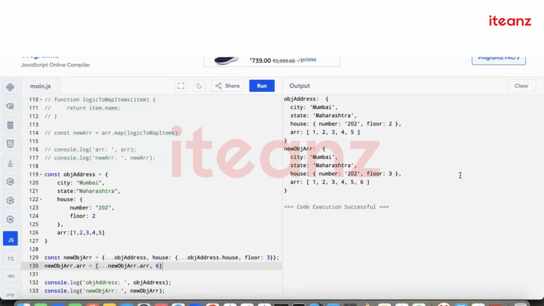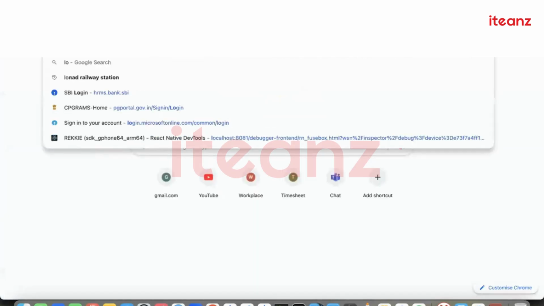So this shallow cloning is being done by the spread operator. For deep cloning, you can write a recursive function, or there's a library known as Lodash. Yes.